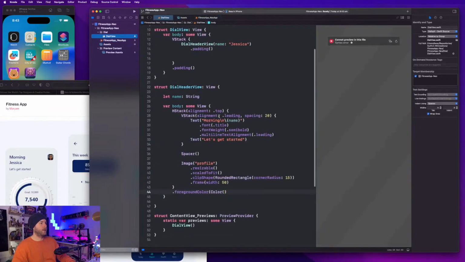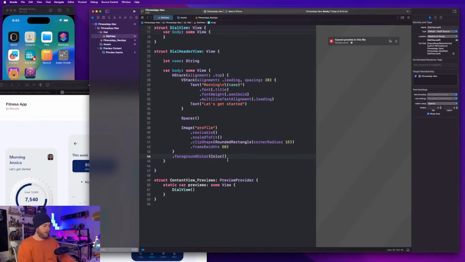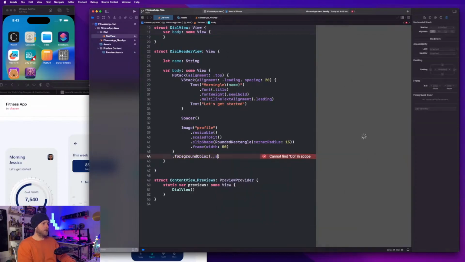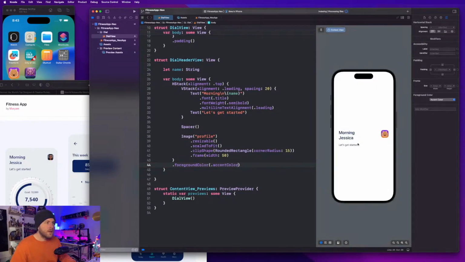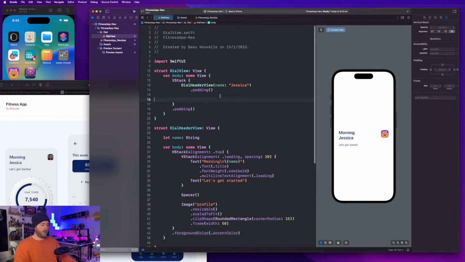So we go in here. All we need to do is just go .accent color, right? And I think we'll get the blue. Yeah, that's it. That's blue there. It works. It's kind of hard to see. It almost looks black, doesn't it? That's okay. But yeah, so the idea I had, right?